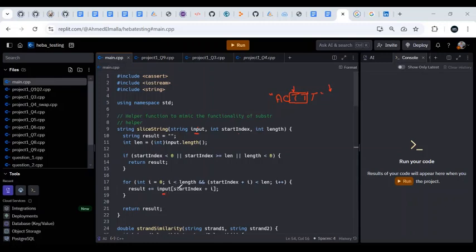So we will start with I equals 0. The start index here is going to be used for cutting. Imagine that your start index equals maybe 2. So here 0, 1, and 2. So your start index is 2. You start with I equals 0, so 2 plus 0, you get the first character, which is t.